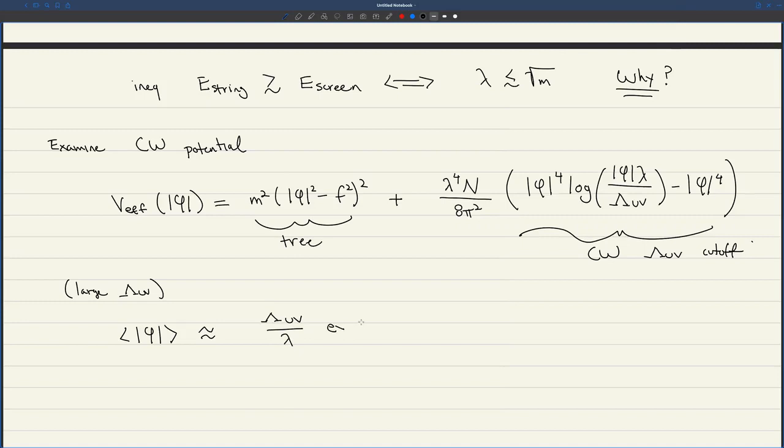What is the capital M? Capital N, where's capital M? N of capital SU(N). Ah, okay. N of SU(N), the number of colors. So there is some gauge group. The effective potential is also due to a loop of fermions, and the number of them, since they're in fundamentals, is proportional to N. Oh, okay, that's the fundamental. Okay, fine. Thank you. Yeah, that's all that's happening. Okay, so let me look at large cutoff in the region of interest.